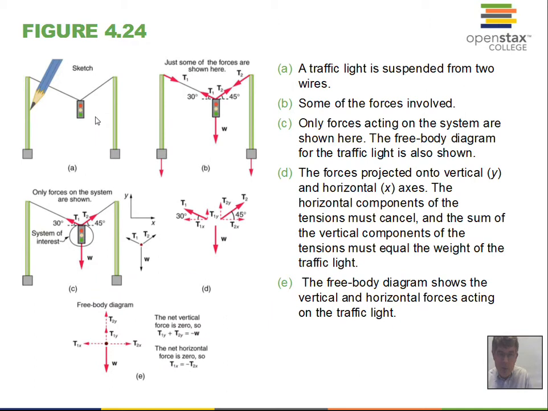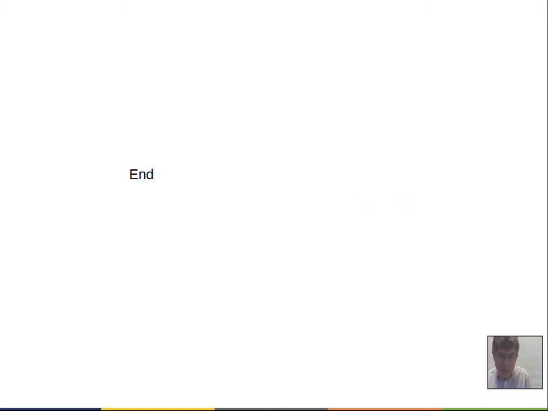And then streetlights. Again there's tension, tension 1, tension 2. If the angle is different, then we can have some variation in the values of the tension. We'll only focus on forces that act on our object, the streetlight here. And we'll do some of these types of problems. So that's our little introduction to F equals ma, a couple of example problems. You should read, ask questions, and work your own example problems.